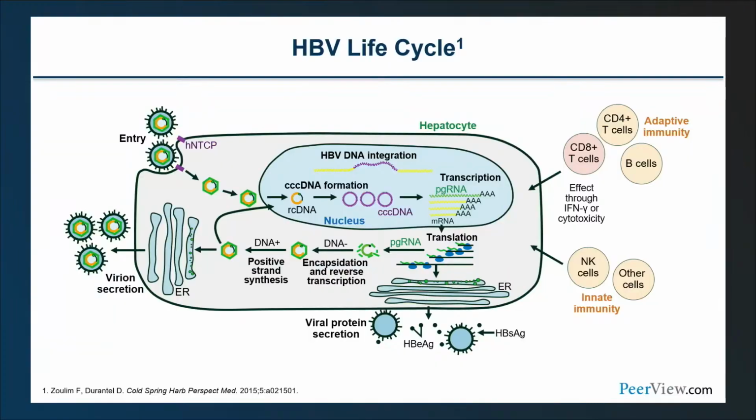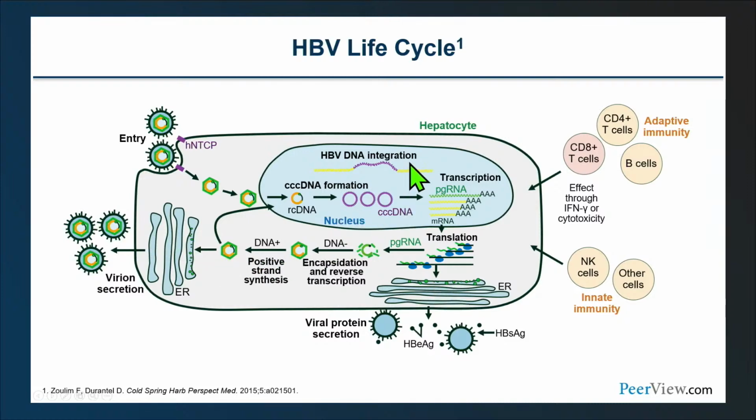Shall we go? So let's talk just very briefly about the life cycle. Again, this is a slide that I'm sure you've seen some iteration of many times, but this goes through the hepatitis B replication cycle. It binds to the sodium taurocholate receptor here, goes into the nucleus where you form cccDNA, covalently closed circular DNA. This then uses the cellular replication machinery to create pregenomic RNA. You get your proteins translated. You have reverse transcriptase from the pregenomic RNA, and this is where our approved therapies for hepatitis B work. You encapsulate the hepatitis B and it buds out.